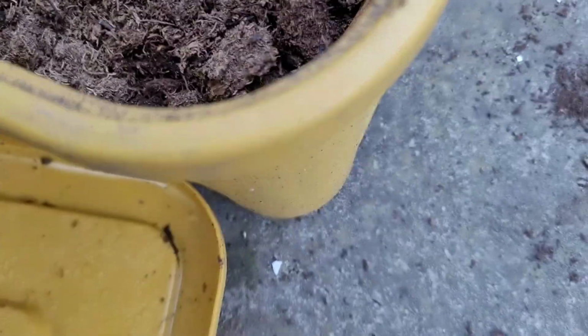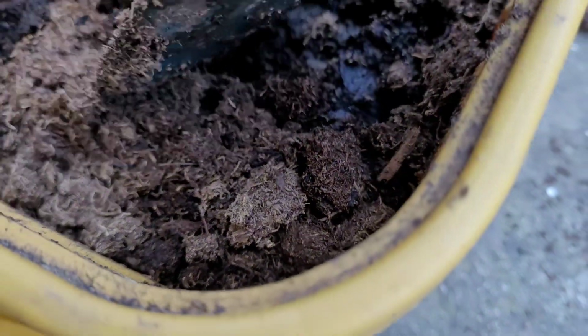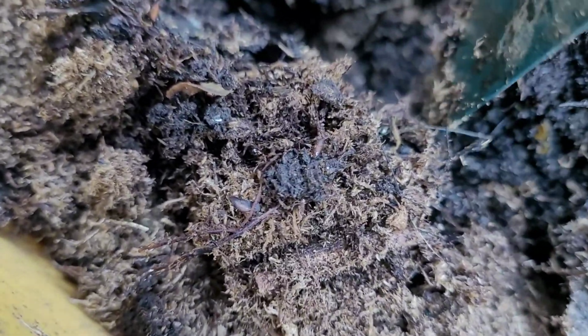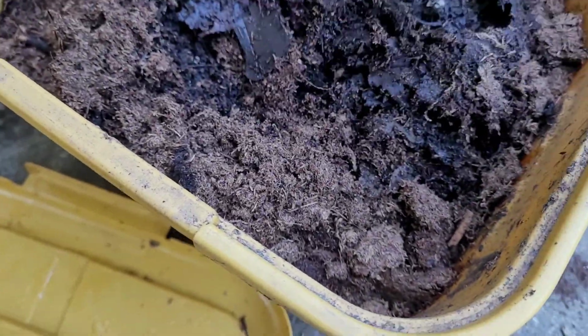Oh, I think I see there's a little worm in there. So I think that means we've got some eggs. And let's dig down a little bit more. Yep, there's some down below. Yep, and there's some very little guys. So just poke down a little bit more. I don't see any food, but it must be in there. But you do see some very little guys in there. So I think I'm just going to close this one back up and let it go.